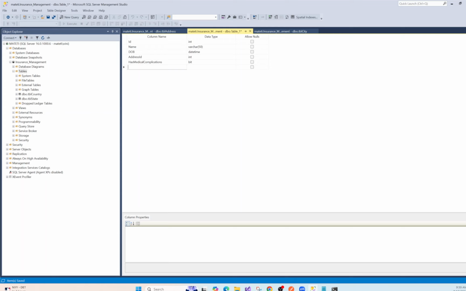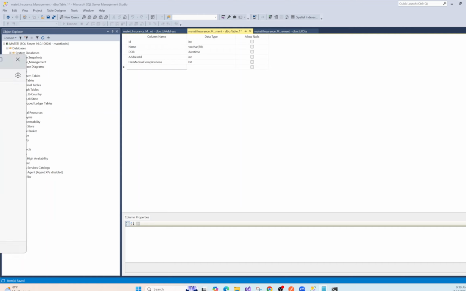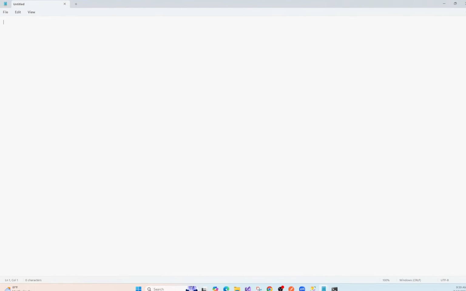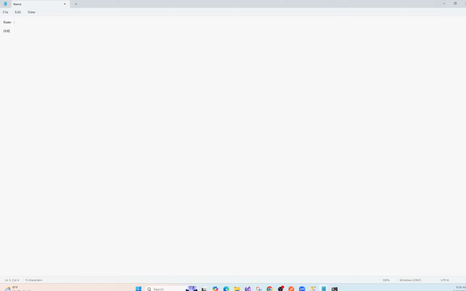I'm trying to make it. So in the UI, when you are defining your table, you have to consider how your UI looks like. So here name and date of birth you will enter here.